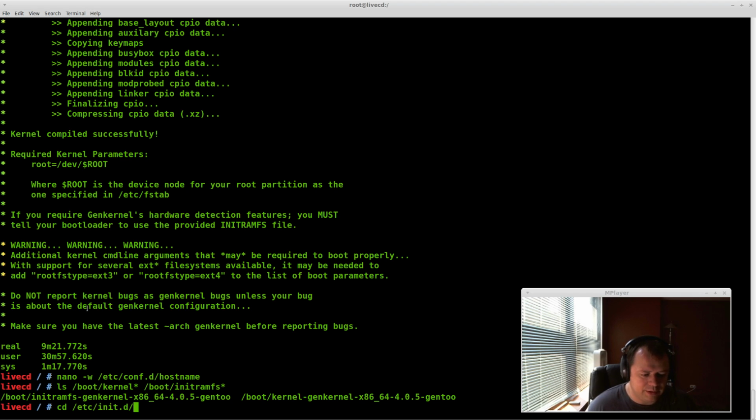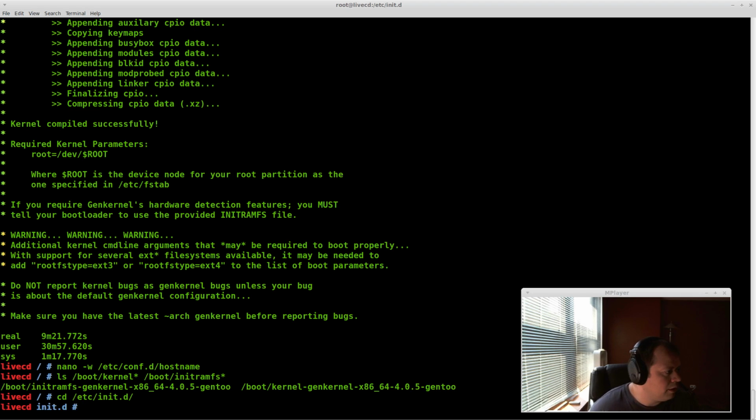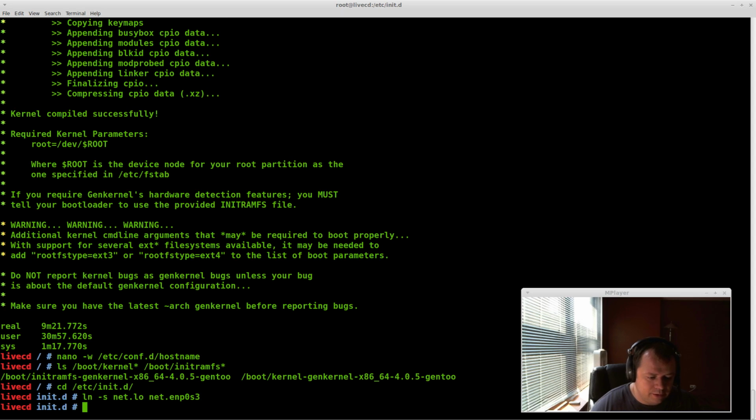So the next thing we're going to do is set up this networking. And in the docs it says to do this. But instead of ETH0, we're going to do this, ENP0S3, because you don't want ETH0 because it won't work. So we're going to do that.